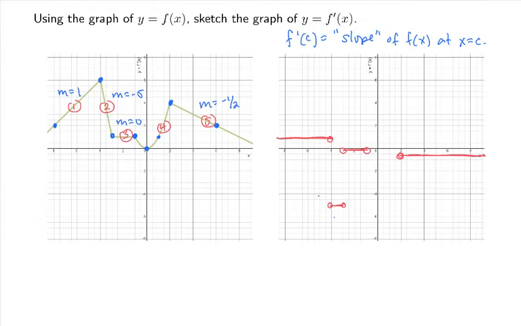Now, if you think hard enough, you'll realize that this is the graph of y equals x squared in that region. Y equals x squared. And we know what the derivative of y equals x squared is. It's dy dx, that's the derivative of y with respect to x, is 2 times x. We can use the power rule for that, right? The exponent comes down to the front, and then we reduce the exponent by 1. So what this says is that this is my f prime of x in this region between -1 and +2. So I can go ahead and graph the function 2x in that region.